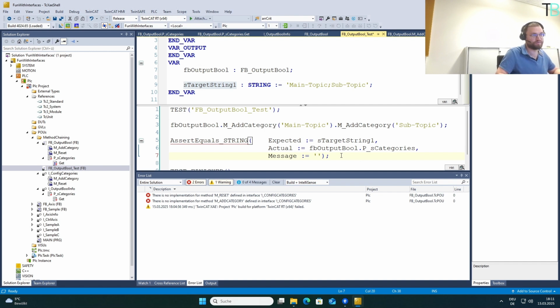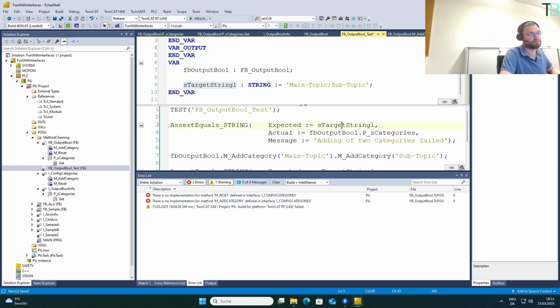But here, if it doesn't equal our expectation, we can say first adding of 2 categories failed. Something like that. And also what will I do before we add anything? I think it's nice to check that it should be empty at the start.